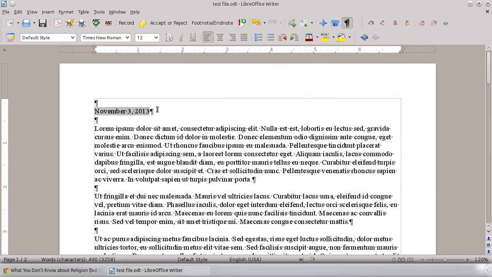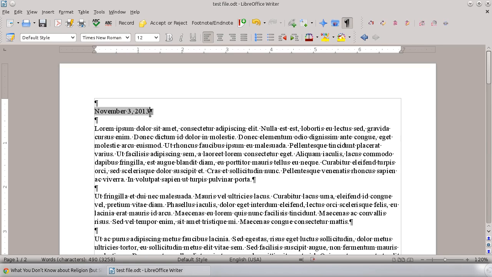So if I were to open this document tomorrow, that date will automatically update and I don't even have to change anything. So that's a very nice feature if you want to just kind of make it simple, particularly if you're, say, writing a letter that you have to repeatedly send out to different people. You can just leave that filled in and it'll automatically update it for you.